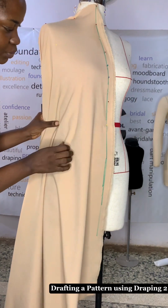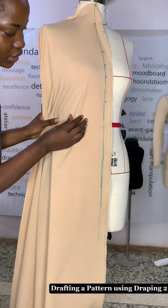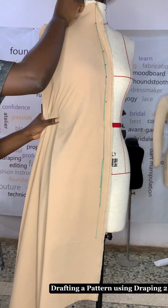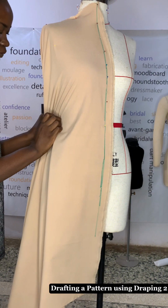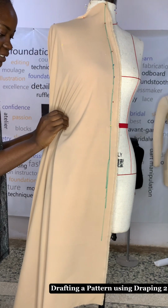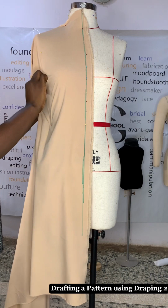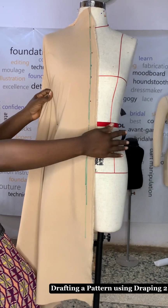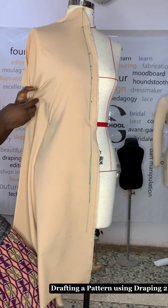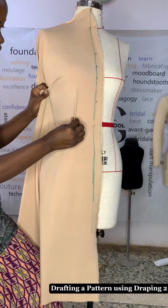Unlike this, which was what we had before. Okay, so I've used my hand to take off a little part so that I have a small portion of waist dart, and then I pin down the waist by the side and then see what I can also get. Because I'm splitting it, obviously I'm going to have just small amounts on both sides.